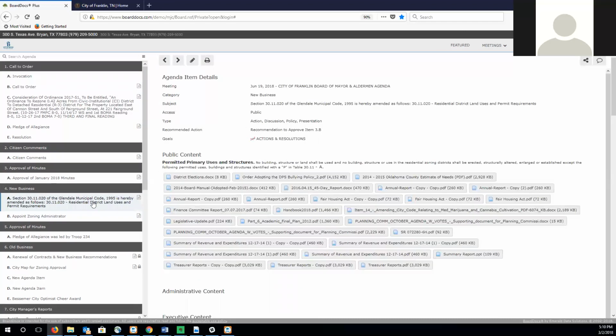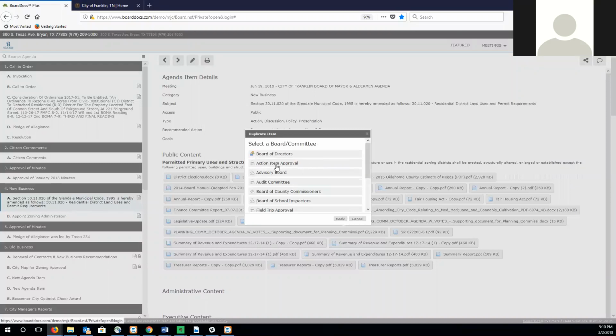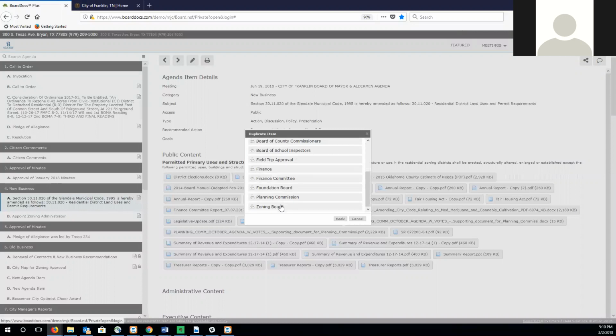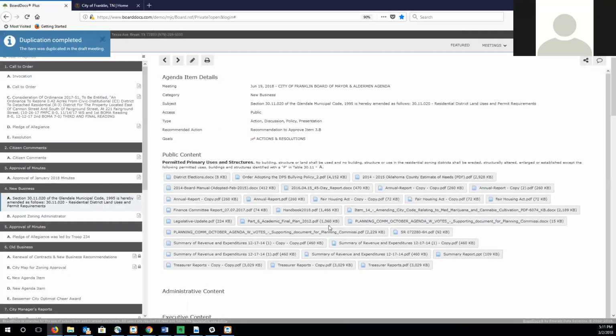This also may be something that goes from committee to committee. So if that's the case, I can duplicate an item and it never changes this item. It just adds it to another meeting without having to copy and paste and move it from one Word document to the other. So in this case, let's go down and say it's part of Planning Commission. Now it's on the planning meeting. All right. And it doesn't change the numbering schema. It is how it is. So when I get to the planning, if this number schema is not up to date and it needs to be changed, again, I can go in and edit.